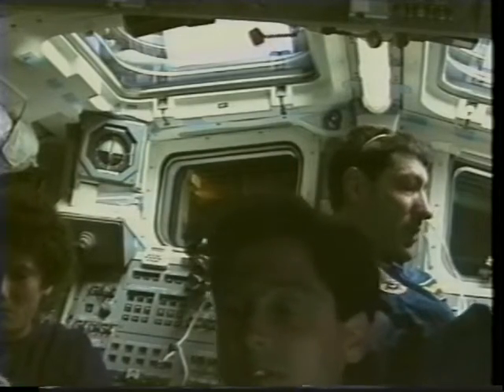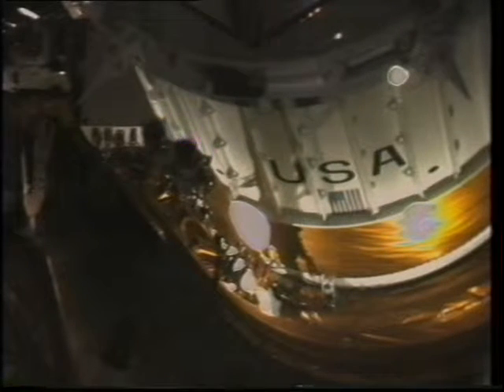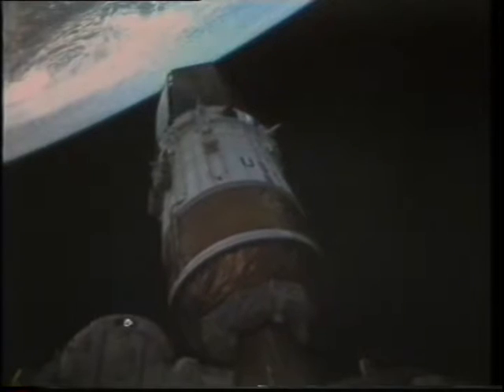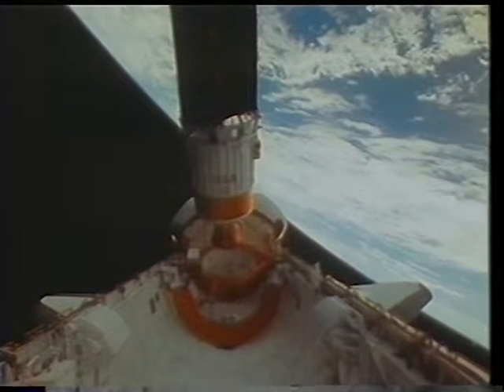In the background, you can see the Earth passing underneath the shuttle at about three times normal speed. In about this sequence in the film, we're getting ready to detach the umbilicals that supply power from the orbiter to the IUS and the TDRS. Once those are pulled, we go for deploy. Here you see the first part of the deploy sequence — the IUS nozzle clearing the airborne support equipment structure in the back end, and here's the first view of the IUS-TDRS as it leaves the shuttle's payload bay at about one foot per second.